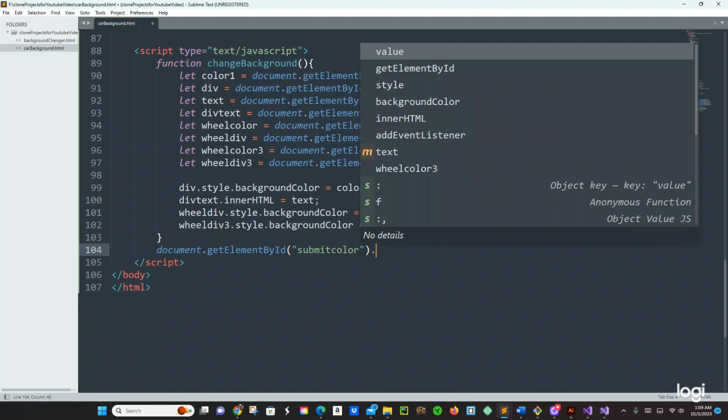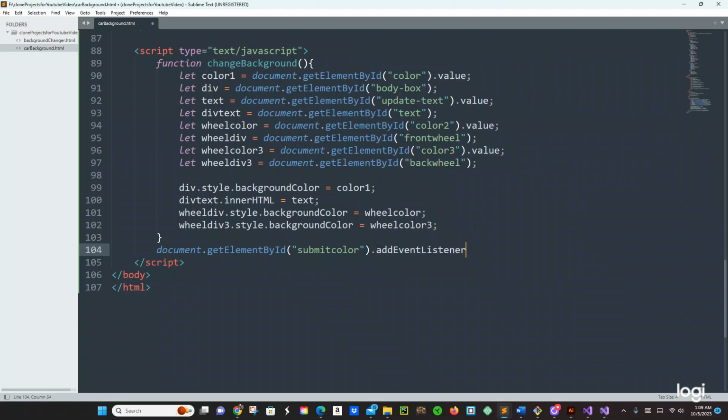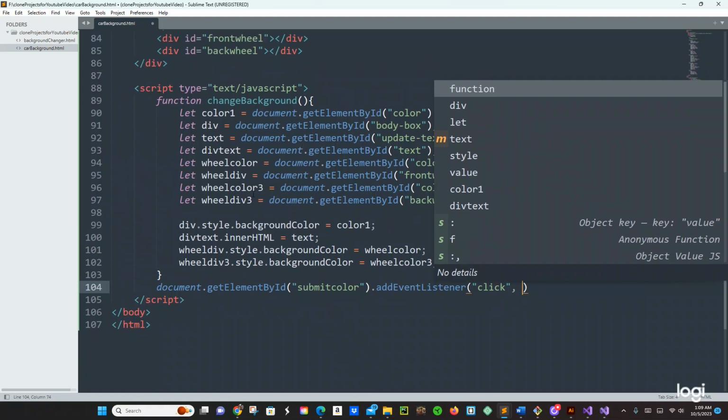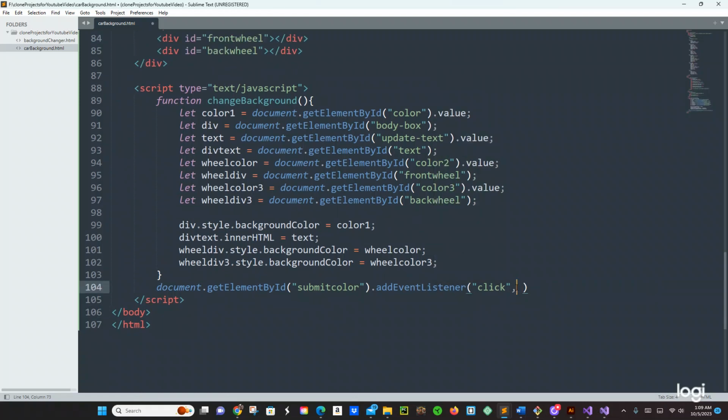And then we're going to add an event listener for the click event, click, comma, and then we're going to pass the function, which is going to be change background right here, and comma, it's going to be false.